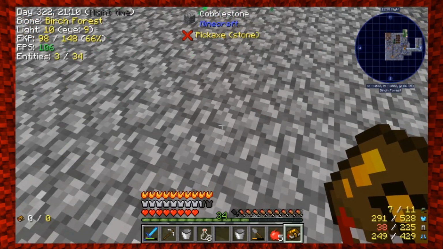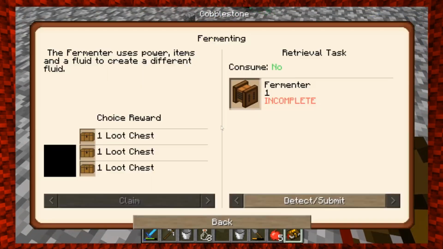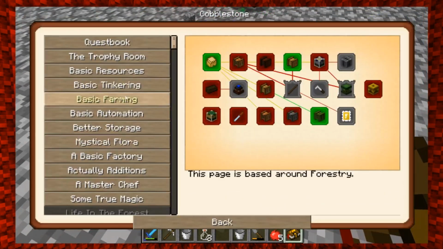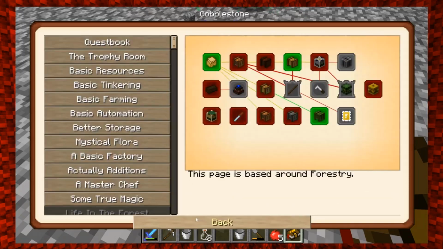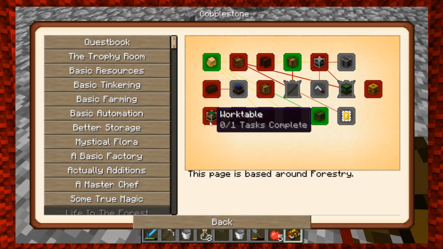Make sure I'm looking down so that the things won't get me. So let me go back to the book and just take a look. Engines, we're still waiting on Pete. Centrifuge is mainly used for processing bee combs. Now, one thing about this being all bee stuff, there's no apiaries. I'm really not making any bee stuff.